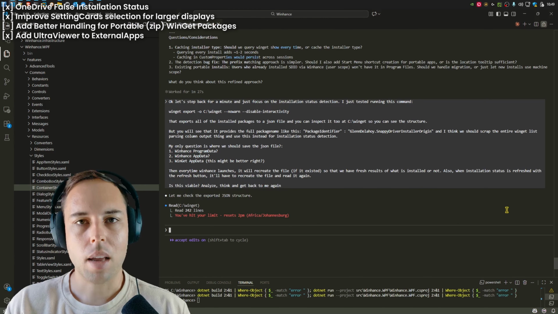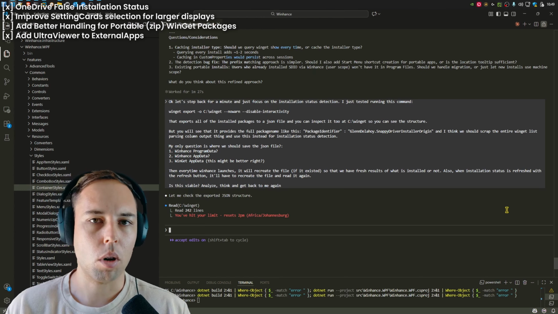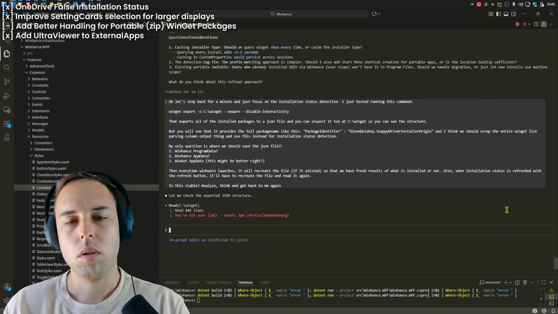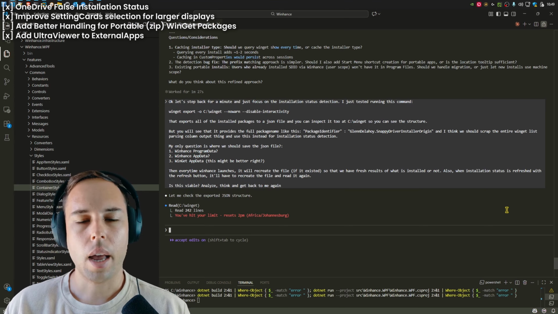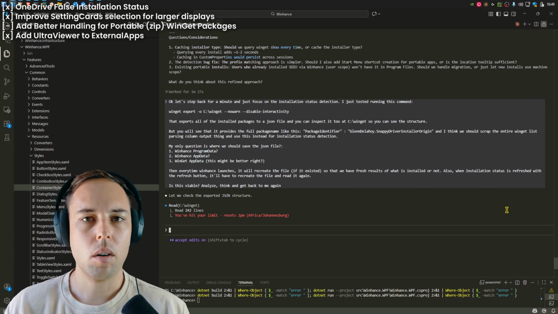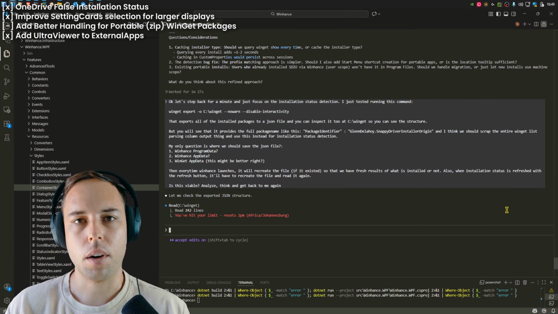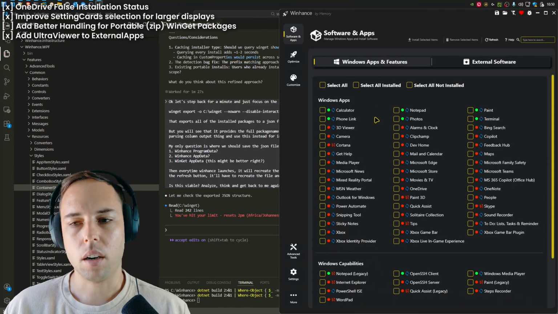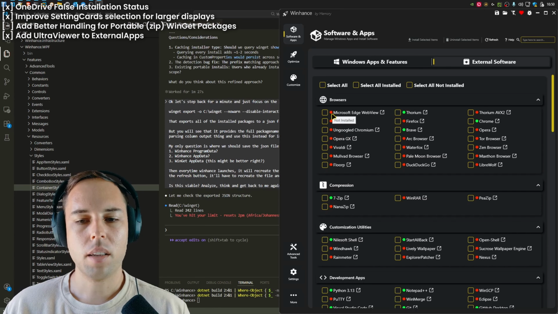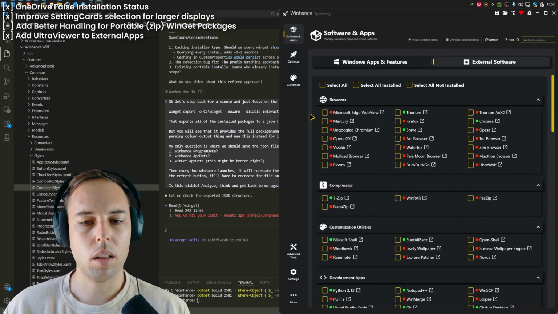I'm going to mark them as zip packages or portable packages in the Winhance definitions, so we'll know whether they're portable or not. And then we'll install them to the machine. If they're portable, we'll be able to check the installation status of them properly. And I'm also really considering changing their status icons to a zip file icon, which will then either be green or red, depending on if they're installed or not. And I might even change the ellipses, these red and green icons that we have as status indicators, to another type of icon as well, maybe like a PC, and then that icon will be green or red depending on whether it's installed or not. I'm still thinking about that.